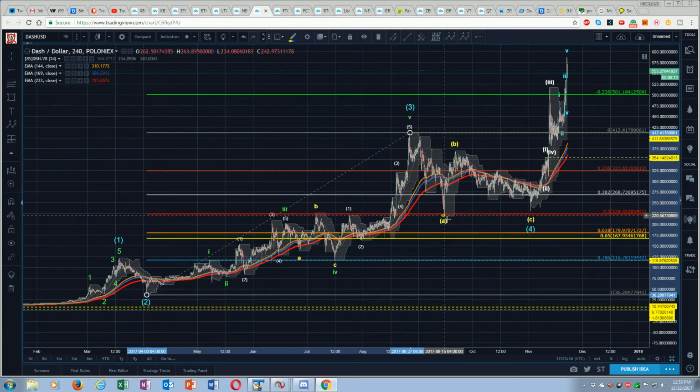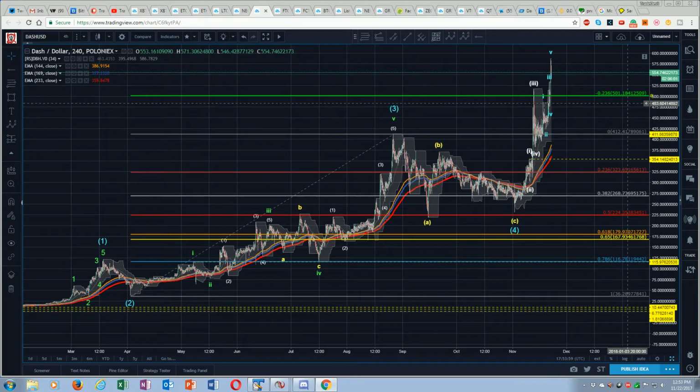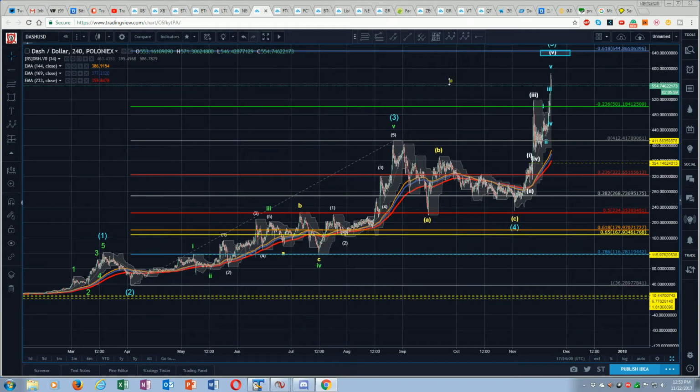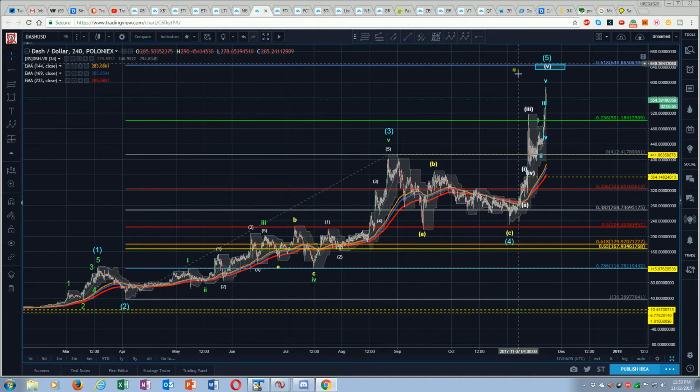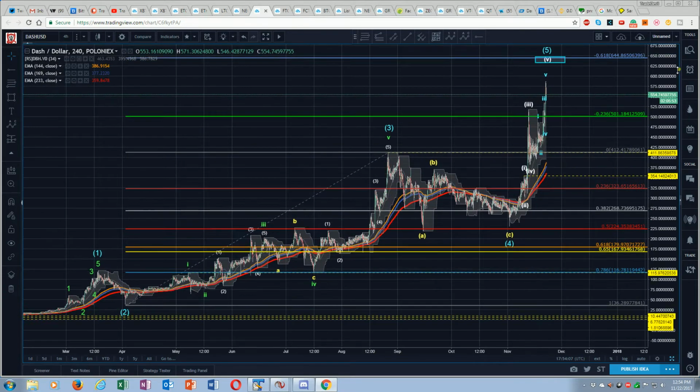You can see here we tapped the 50 once, then came down, a little front run on the 50. So algos jump on it. They front run it. They take it right to the negative 23. They take some profit, but now we're going again. We're still going higher. So we've got the other target up here. Here's the negative 618. That would be an extreme for an algo move. And it actually lines up with some fib targets and some fib swing targets. So we've got a reasonable target up here at, let's call it 650.